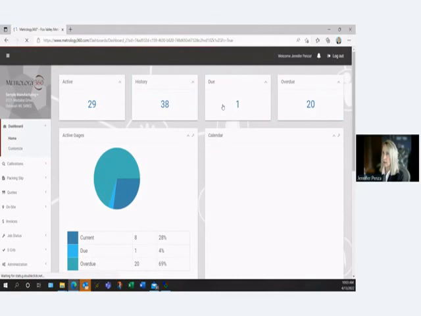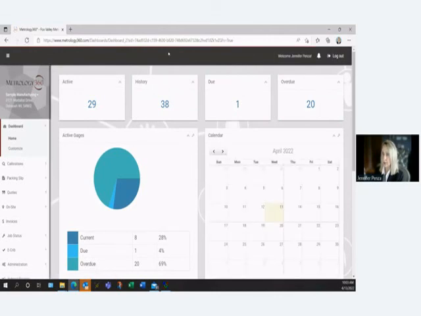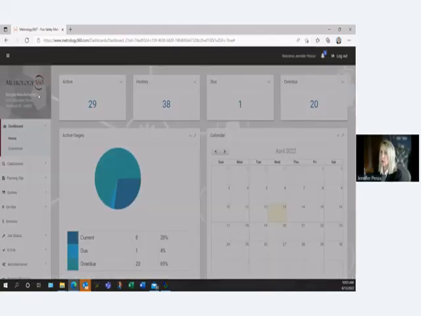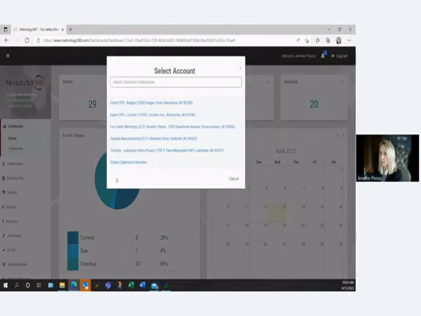In this main screen, on the upper left-hand side, you're going to see your company name. Now, if you happen to have more than one company that you work with, let's say it's the same company but different addresses, and you have individual email addresses for those, you can toggle between those companies right here, and it'll show you all the different companies you have access to. You can make sure that you are in the right company by seeing the name up here. If you want to change, you would click onto one of these.